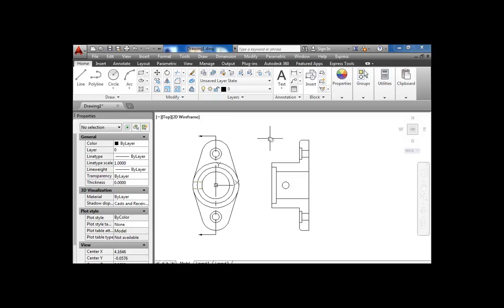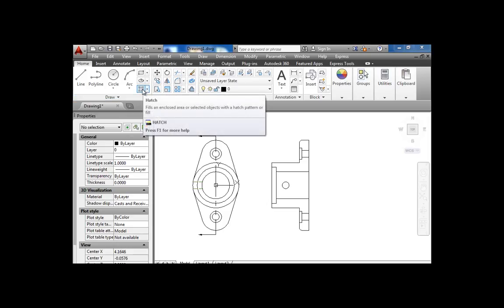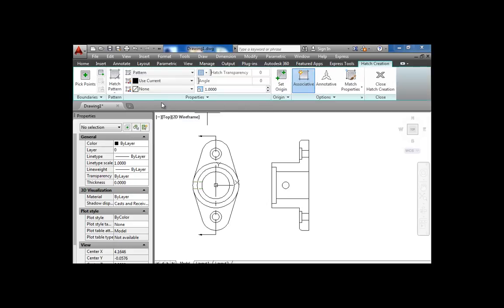Now to signify that, anytime you cut any material, I don't care if it's architecture, concrete, concrete block, any type of metal, cork or anything like that, it has its own significant hatch pattern. All you have to do is come over here to hatch, and inside here you have hatch patterns. You've got a pattern, gradient, or a solid that you can use. For this one I want to use a pattern, and you come over here and define the pattern.